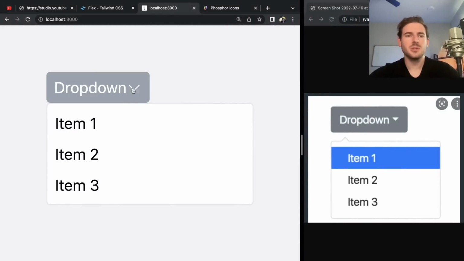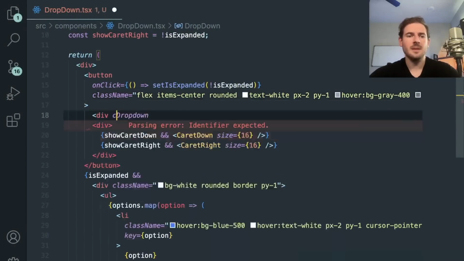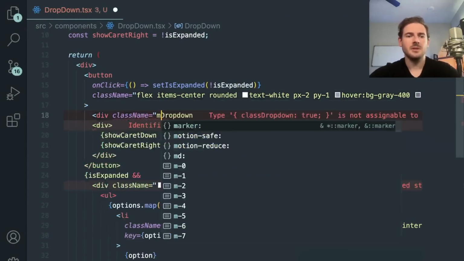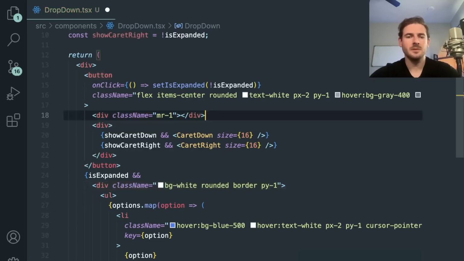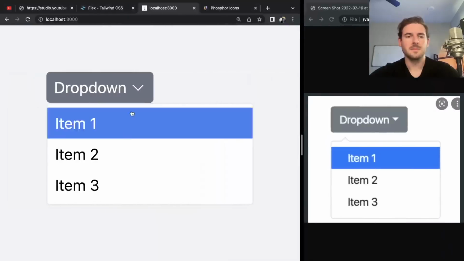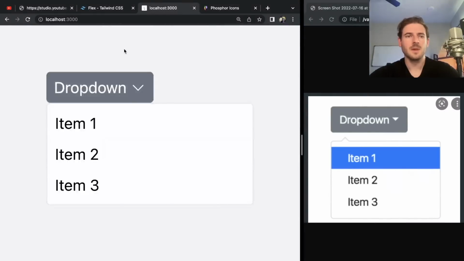We could try to push it over to the right some. Maybe give the actual text some margin right of 1. So I might have to wrap this in a div and just say margin right of 1 or something. Okay, that looks a little bit better. And what else do we need to do?